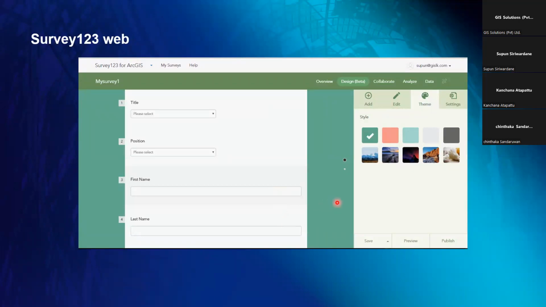Here, there are some limitations also on certain question types. In the advanced Survey 123 Connect, you have more freedom, but here also you can do very advanced questionnaire forms. But you have to think smartly and do the questions one by one. Okay, let's see a live demonstration on this particular environment.